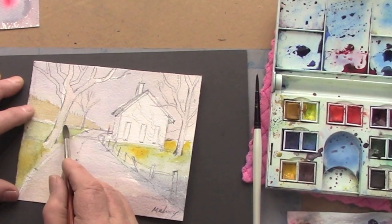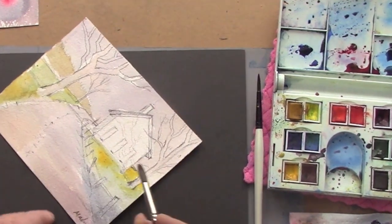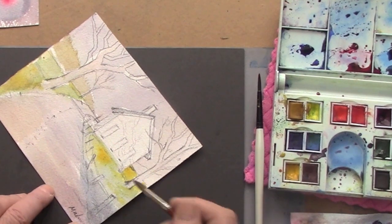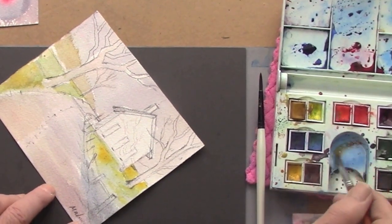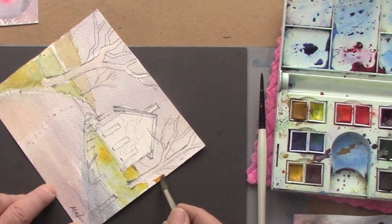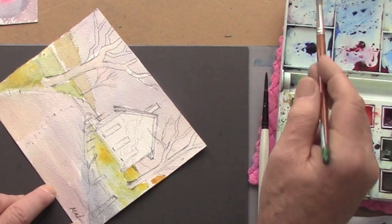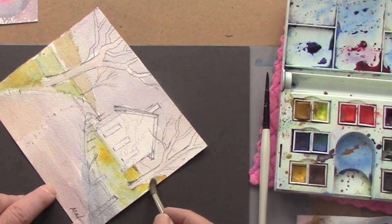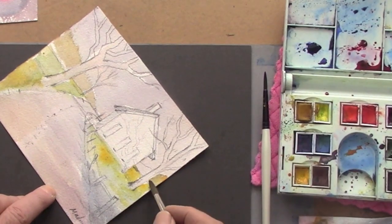Now it's level with this spot right here, see? And I can green it up later if I want. Okay, a little bit of the brown behind here too. A little bit of red. Put that little bit of color in there. Let's make it a little less bold. Let's neutralize it a bit with just a little bit of the ultramarine blue.